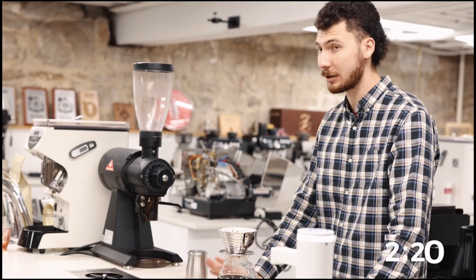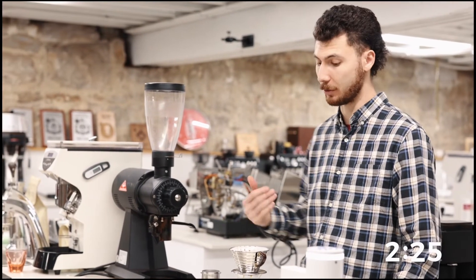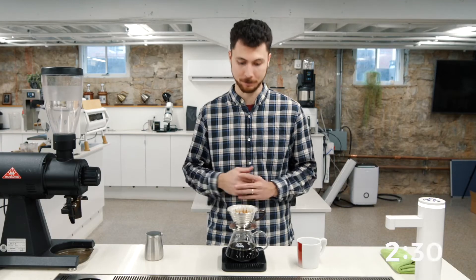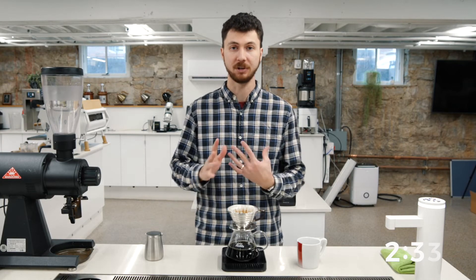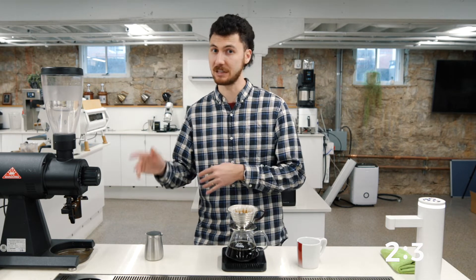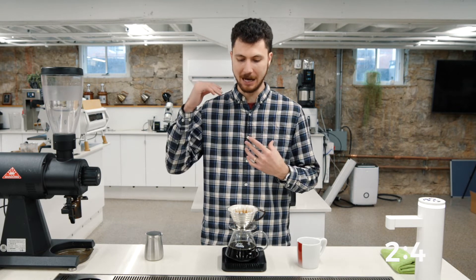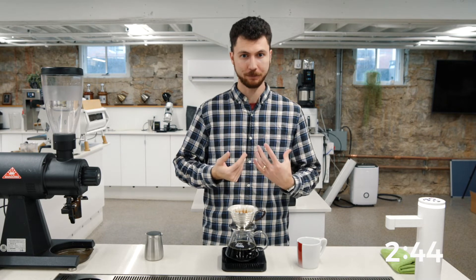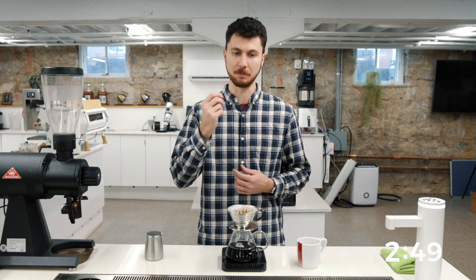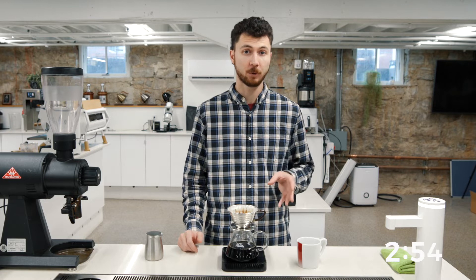It's going to drain pretty quick, but if our coffee drains right as you're pouring it or before every single pour, we're ground too coarse — this coffee is going to be grassy and sour. If we grind too fine and our brew stalls out and drains like a normal Kalita around 3:15, three and a half minutes, then we ground too fine. It's going to muddle our flavor, and we're going to lose long-lasting sweetness — we'll get this drying cocoa, really malty finish to it.